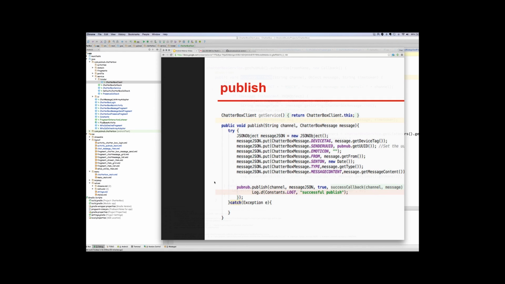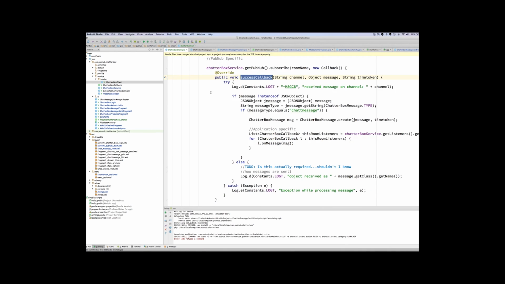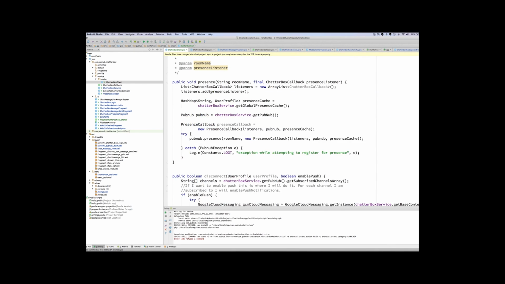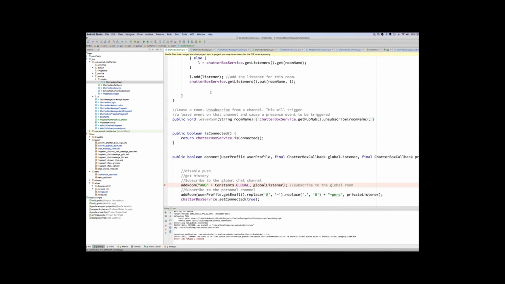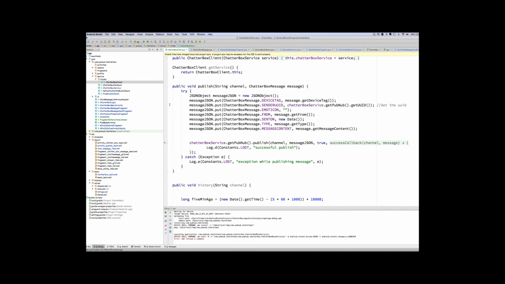Hop right over to the code. Find my publisher. There we go. So here's our implementation of publish. Very, very straightforward. We have a publish, and again, it's on the server side. We instantiate a JSON object. We populate the JSON object with our content.